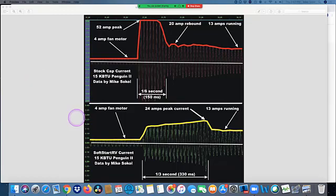Okay. So what I did was, you can see the top half up here of this graph is with the stock, what we call the starting capacitor. And then the bottom half of it is exactly the same unit 10 minutes later after I swapped in a SoftStart RV. Instead of this big smack, like dropping the clutch on a car and squealing the tires, this is kind of like a hydrostatic transmission. That baby goes whomp, and you can see on my graph that it's building this up.